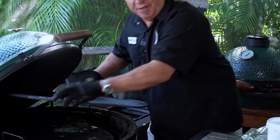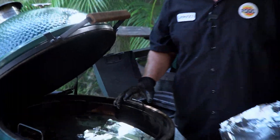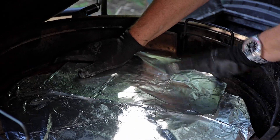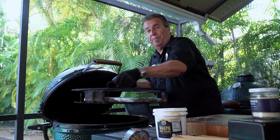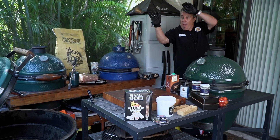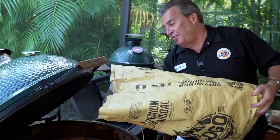Before we light the grill, we're going to be cooking indirect. I'm going to cover the convector or deflector in aluminum foil — it's going to keep it nice and clean and keep the oils from penetrating into it. I did that before lighting the grill because with this expander basket, while it's nice and cool, we covered it up so we don't burn our hands. The expander basket gives us these handy dandy handles to move everything around super easily. For today's low and slow cook, we're going to be using our super premium yellow bag charcoal — great for low and slow cooking with much larger chunks.